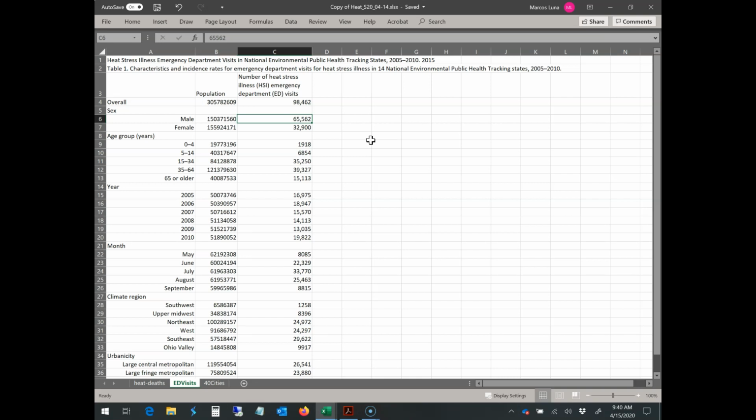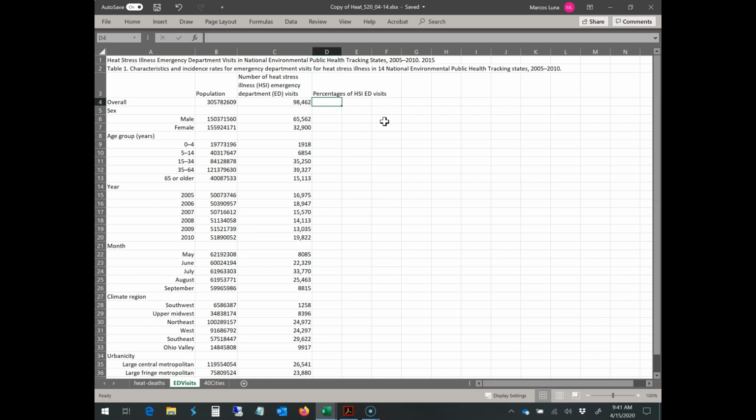The easiest way would be to look at the percentages or proportions of these numbers to get a sense of whether or not they're high relative to the underlying population. So the simplest way is to calculate percentages. So let's do that in the first column. So percentages of heat stress illness, I'll say ED for emergency department visits. And so what that means is that we're looking at what these numbers represent as a proportion of the total population who end up in the emergency department.